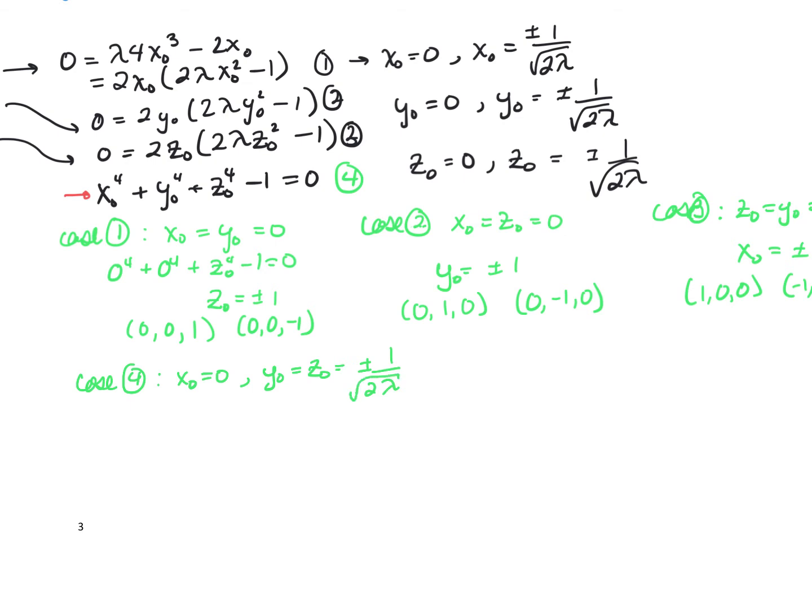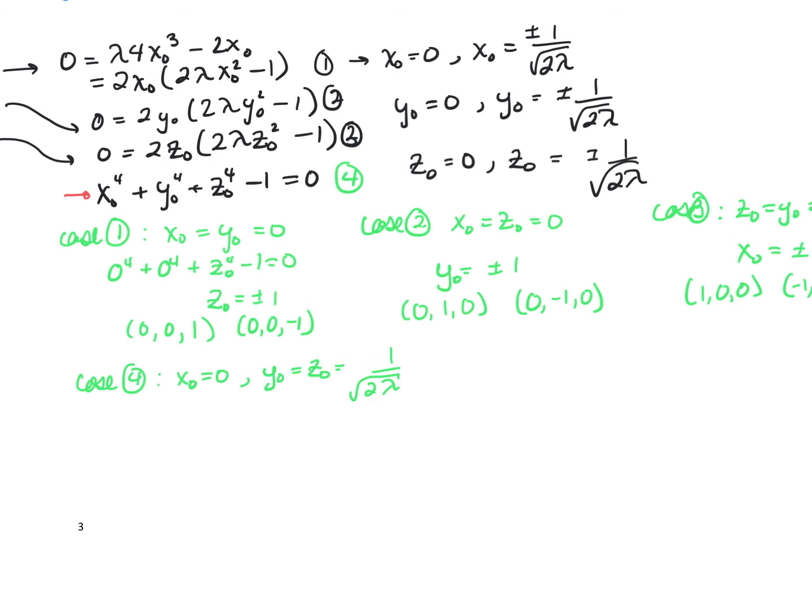It doesn't matter which I choose, plus or minus, and the reason is because I'm going to raise it to the 4th power. Because I'm going to raise it to the 4th power, the negative, so I have 1 over the negative square root of 2 lambda, when I take it to the 4th power, will give me the same value as if I have 1 over the positive square root of 2 lambda. So for sake of argument, I'm just going to call that 1 over 2 lambda.